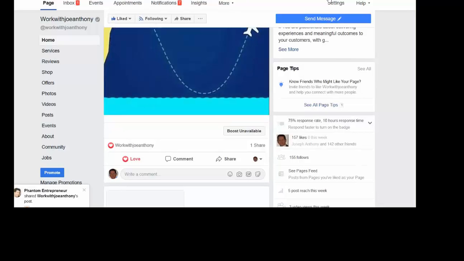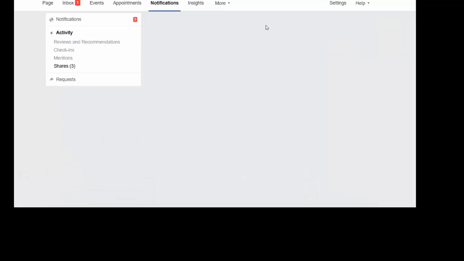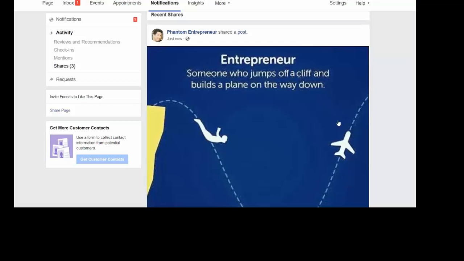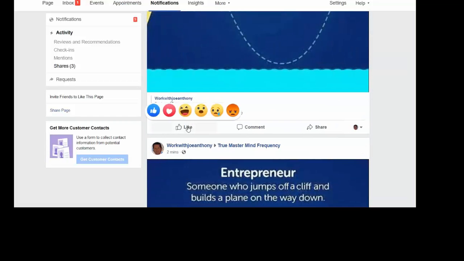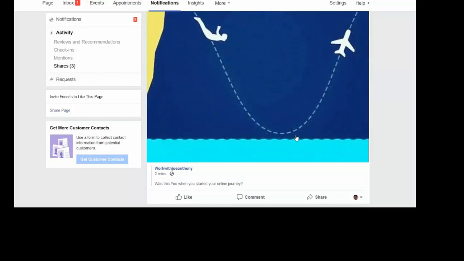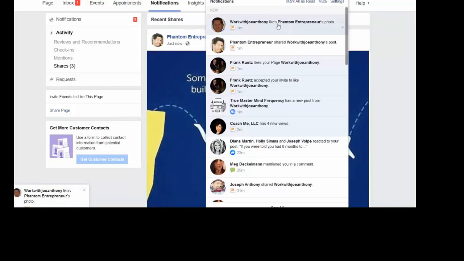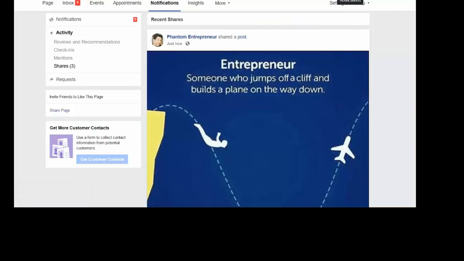Okay, so I can go see the posts because everything that I did shows up here. So I can go and look at the post, and here it is. I like it. Right? So every time you get an alert or somebody likes your post, it will show up in this little alert section here. And that's one way. I'm going to show you another way that you can piggyback.